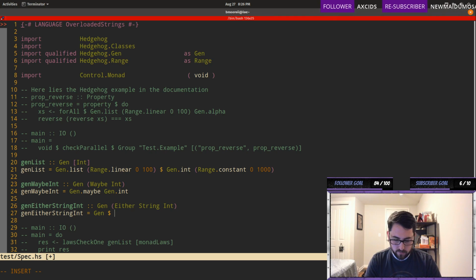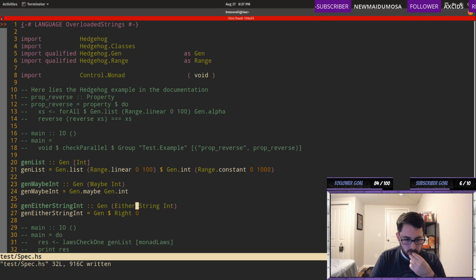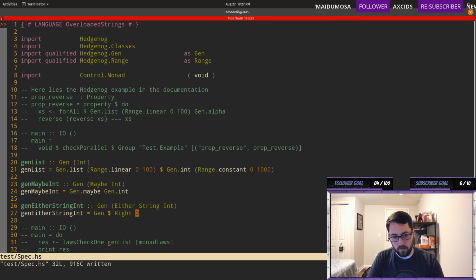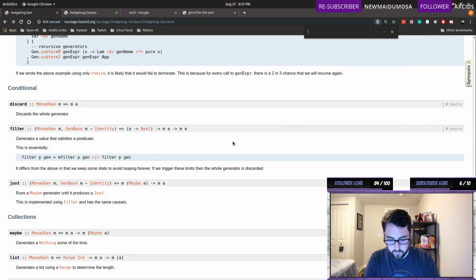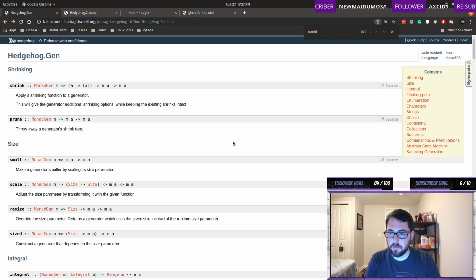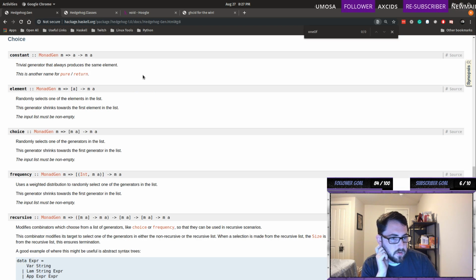So if this type checks, then we can just do it. Okay, so that type checks, which means what I need to do is either... I just said. So there used to be a one-of generator thing. I don't know. Choice: list of monad A. So that would work.